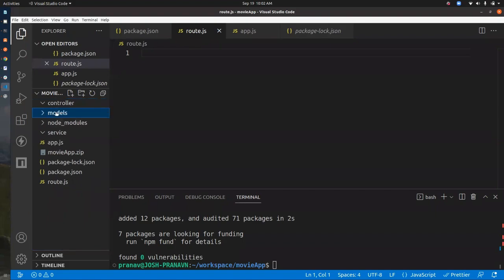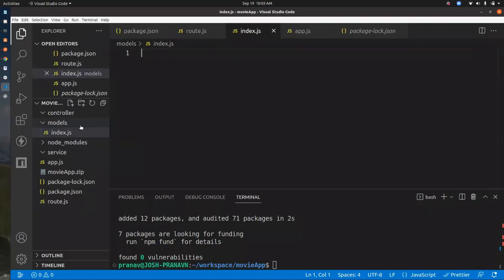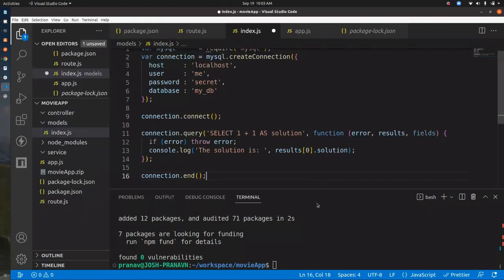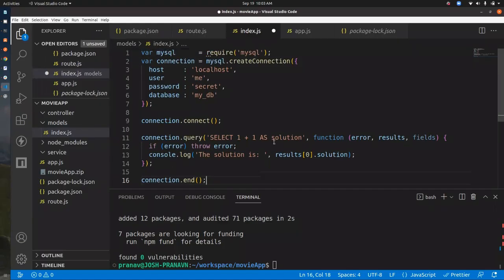Let's start with our models, with database connections. Inside models, the first thing we'll do is create a connection.